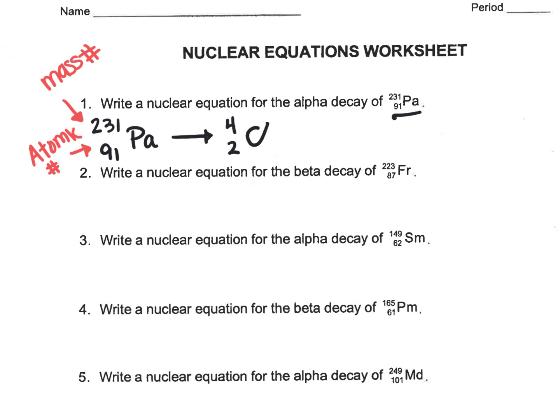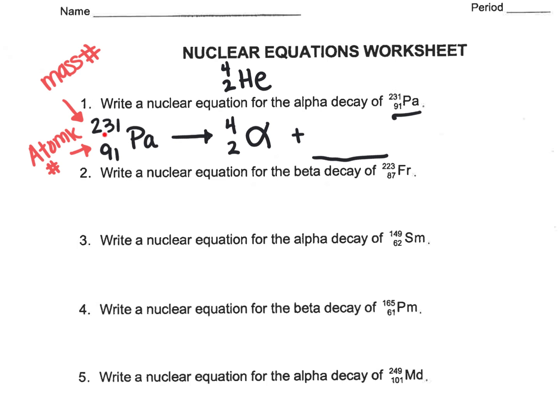Okay. And when I write it, I prefer the alpha symbol. If you wrote yours as 4, 2 helium, like I have above, is that okay also? Yeah, that's fine. Either or is fine. Okay, and then we're going to fill in the blank. So what other element does protactinium change into? The name of the game is balancing.